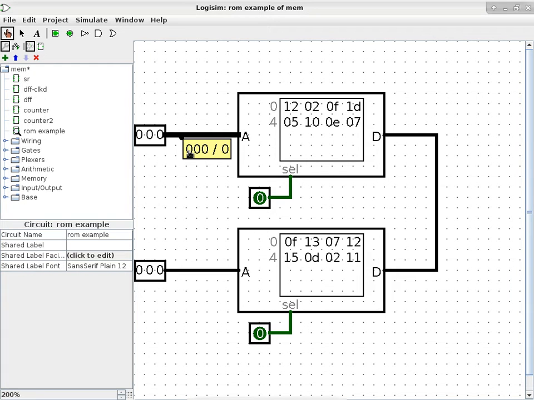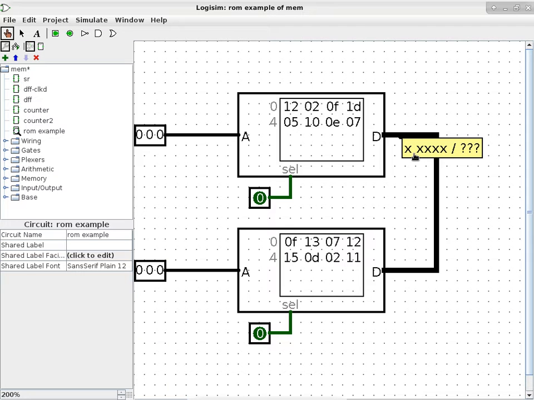Okay, so that's not surprising, but it should be outputting whatever content is at location 000, which is 12 in hexadecimal, but it's not. Instead, it gives me all the X's here. What do you think that means? Select's not on. It is not driven. Okay, it means the bus or these wires are not driven.